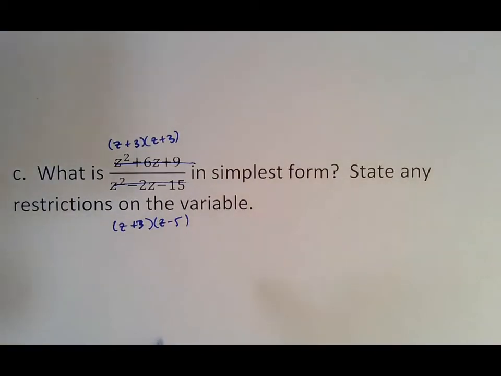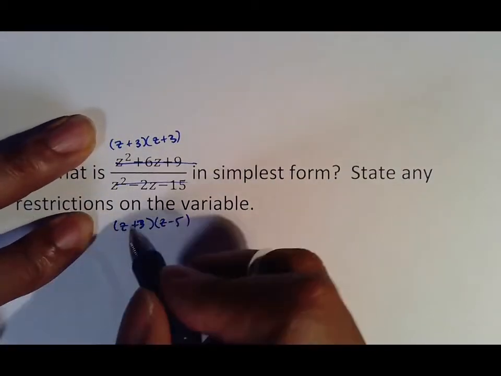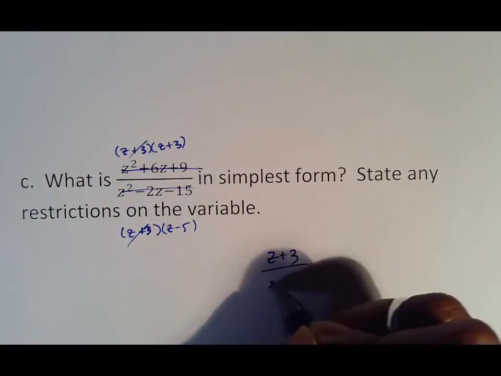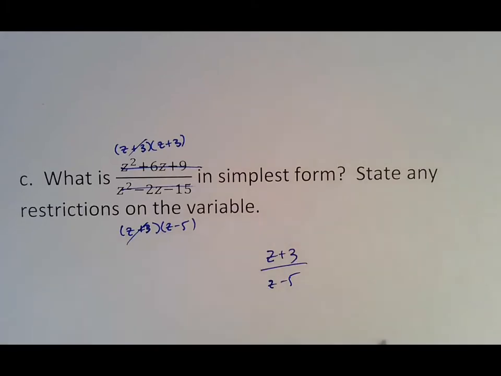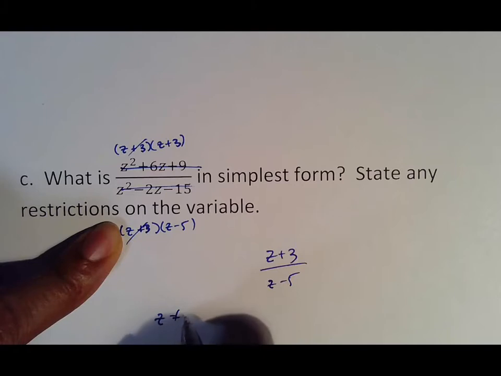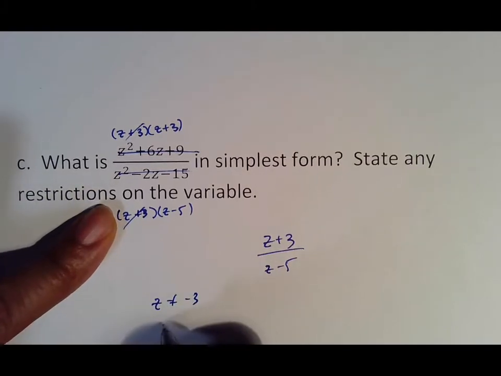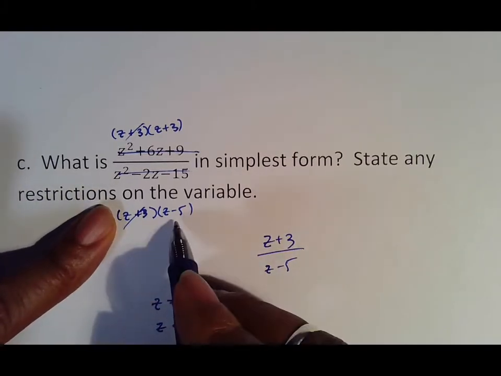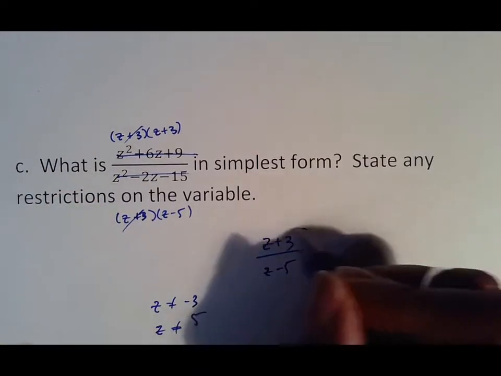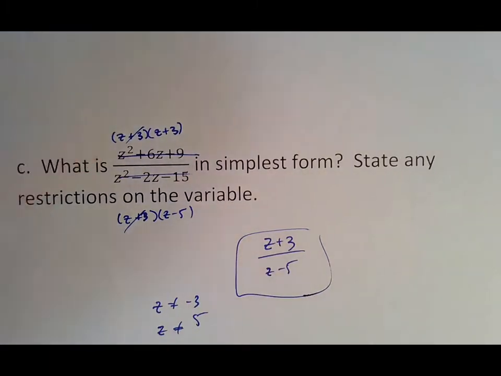And then when you cross this out, these two z plus 3's are going to go away, leaving me with just z plus 3 over z minus 5. And again, the restrictions are, because of this portion of the bottom, z cannot equal -3. Z can also not equal the value that makes this 0, which is 5. So that would be your restrictions there. But this would be the simplified version of it, because the z plus 3's canceled out and left us everything else that we needed. Again, these are all homework problems.